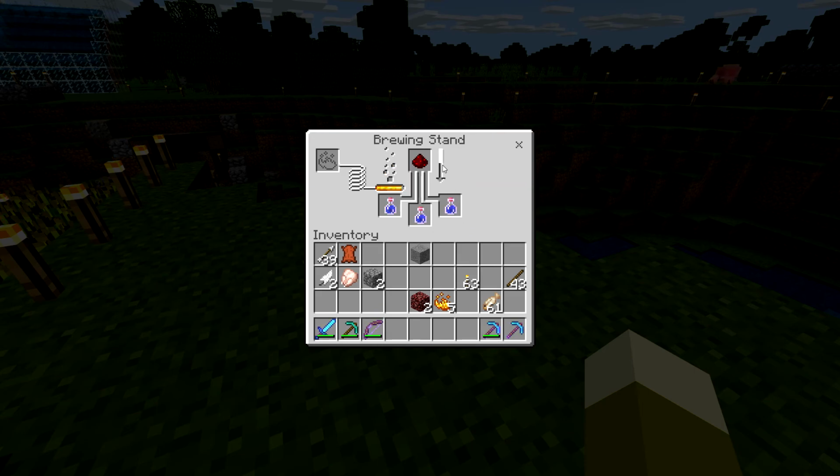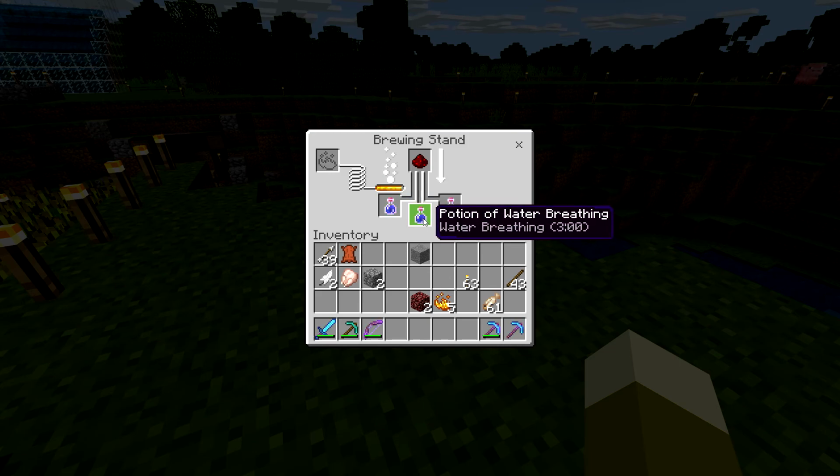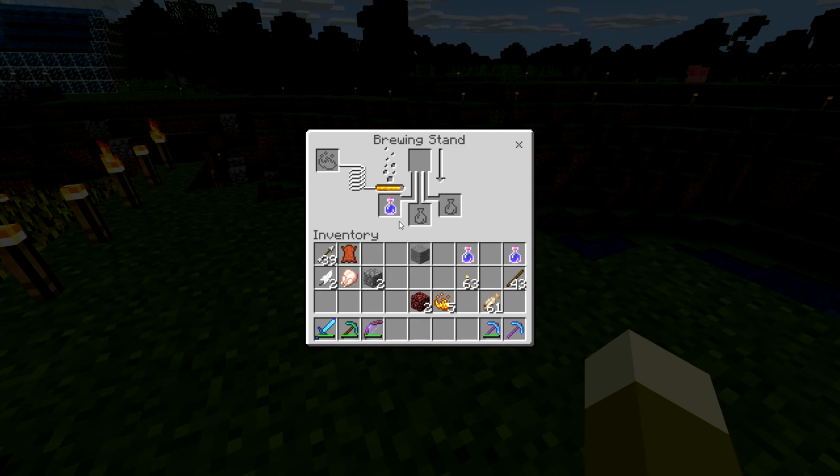Almost there. Cook, cook, cook, cook, cook. Bubble, bubble, toil and trouble, making water breathing potions am I. And there we go. We went from 3 minutes to 8 minutes. So now we have 3 water breathing potions. Mission successful. I'm very happy with that.